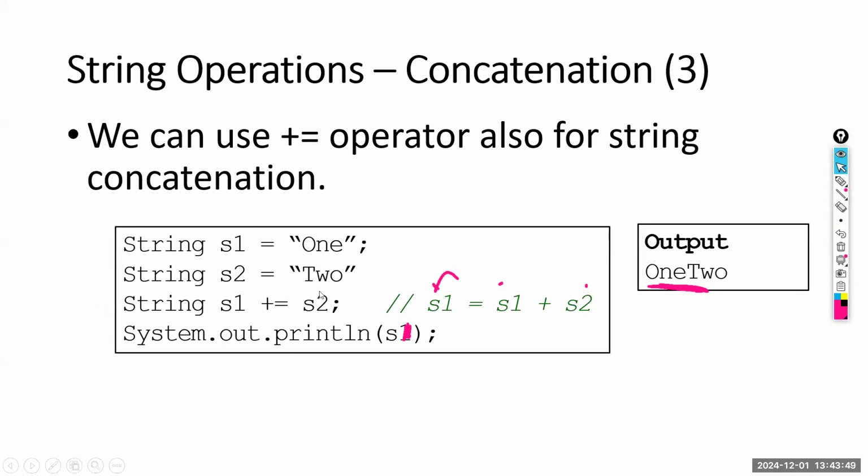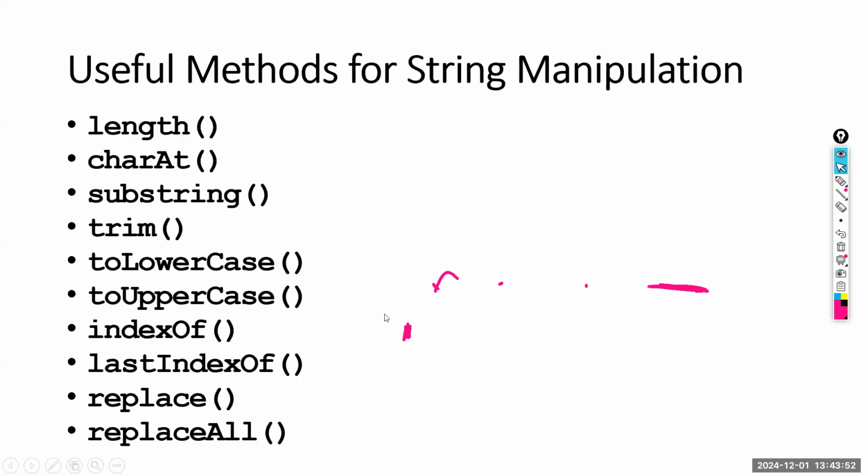Okay, but if both are numbers, of course, it will be addition. So then there are some methods available. Of course, a lot of methods are available. I have mentioned only commonly used methods, which are mentioned in your UCSC note as well. Remember, string is a class. So therefore, they have added these methods so that we can use them, and they have implemented these methods also. Length method, charAt, substring, trim, toLowerCase, toUpperCase, and so on.